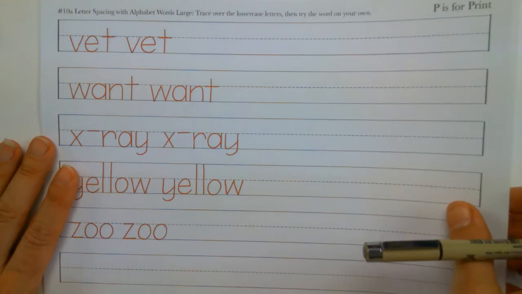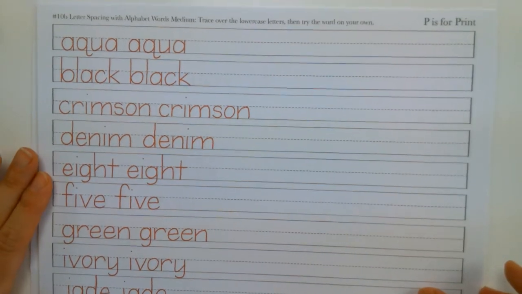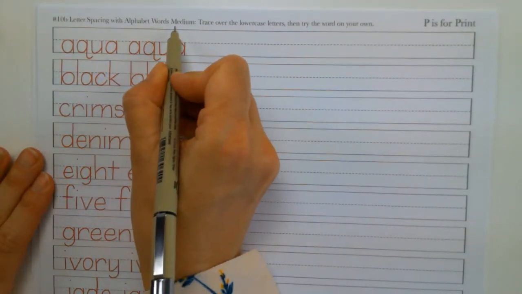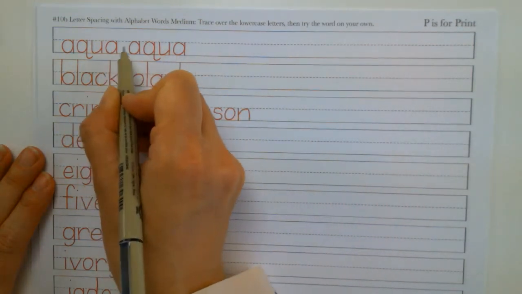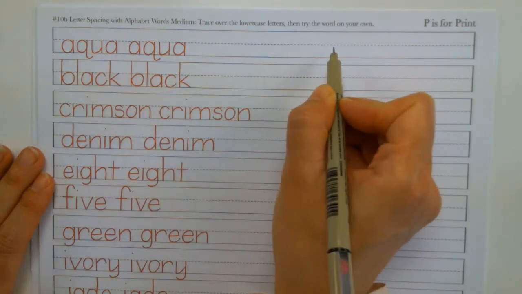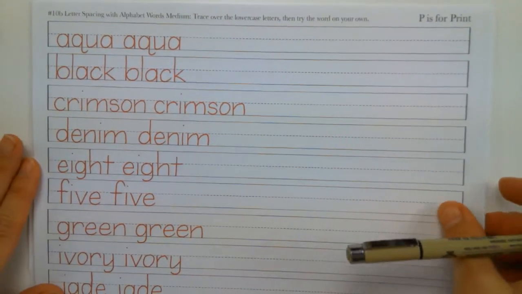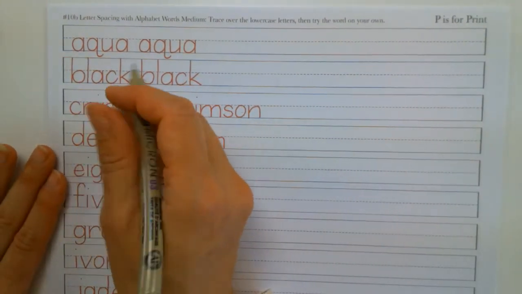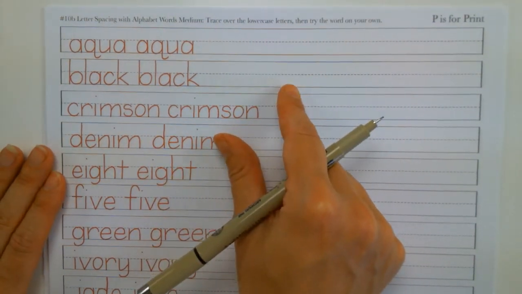Okay, when you get done with your large, then you're going to work on your medium. So medium, and I have it at the top if you want to see, you're doing the same thing. You're going to trace over my two words, and then try some on your own. Medium, if you haven't already tried medium from our last lesson, it's just the same. It's just a little bit smaller. So I make it progressively smaller each time for you.